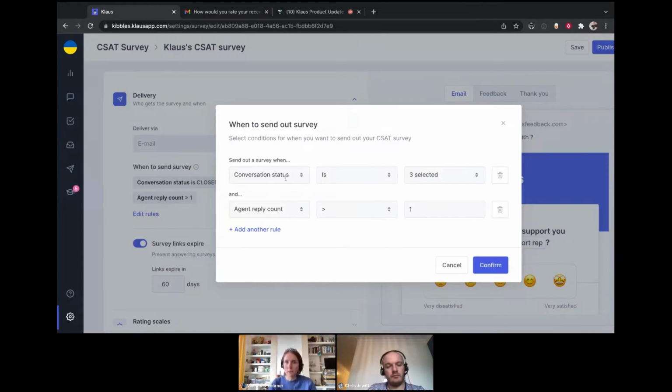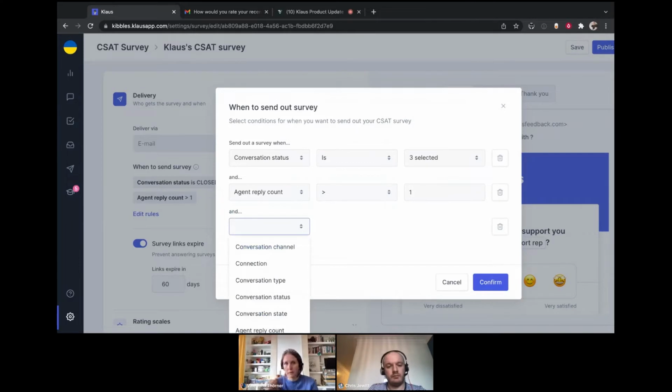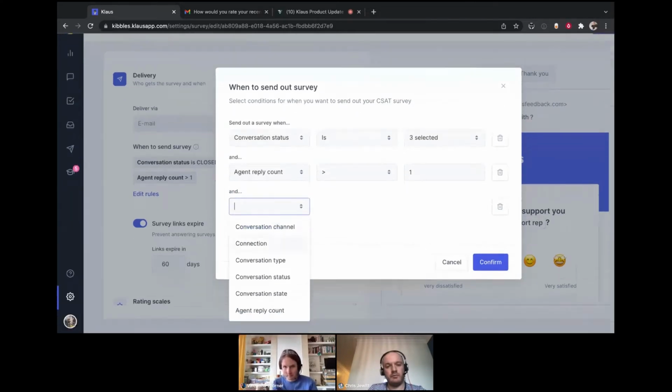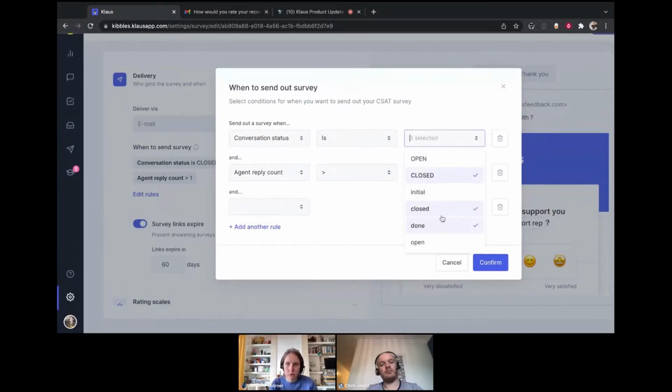Those are AND rules. So, for example, conversation status is closed, and there you can select several. So inside the selected, that is actually OR. So there, the conversation status is closed, abandoned, whatever applies to you. Here we have closed and done. And this depends a little bit on the number of connections that you have.